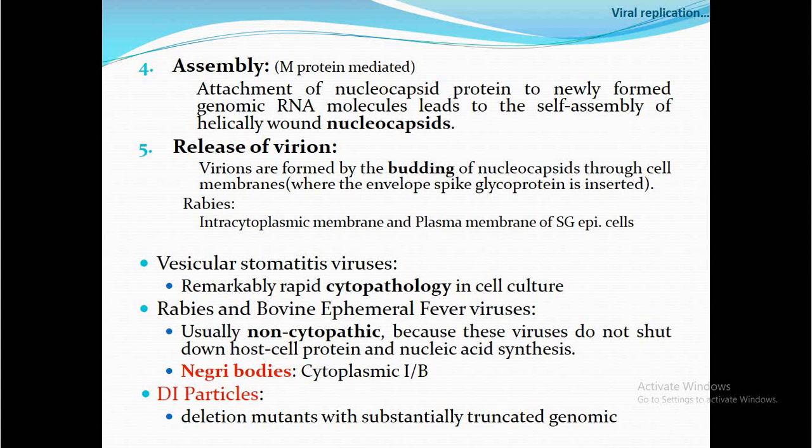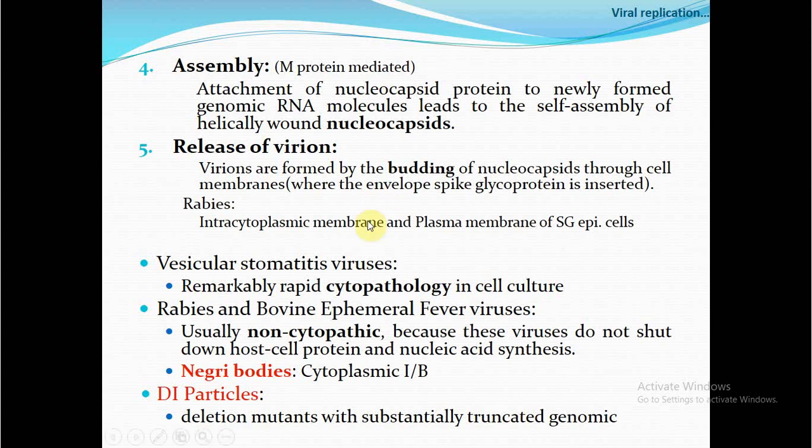Generally, assembly takes place inside the cytoplasm, and that self-assembly will produce the nucleocapsid. While the nucleocapsid is produced, N protein, L protein and phosphoprotein will come together and produce the ribonucleoprotein complex. Under the influence of matrix protein, that ribonucleoprotein complex will align at the cell membrane where glycoproteins are inserted. From this point they come out by budding, are released into the environment, and infect the new cell. This is in brief about the replication of rhabdoviruses.